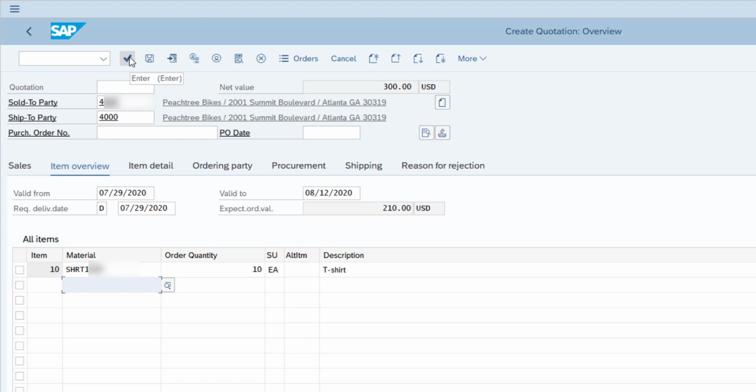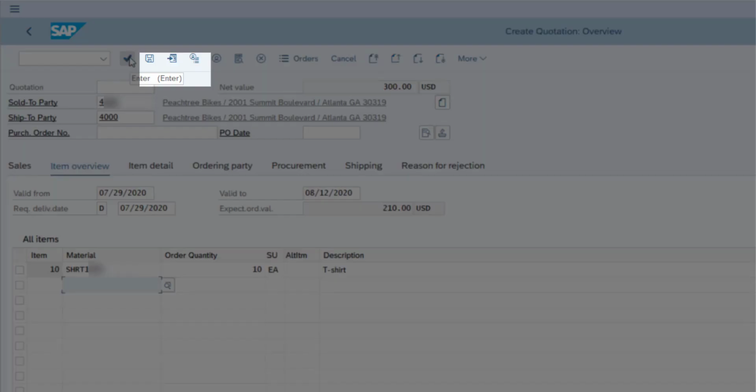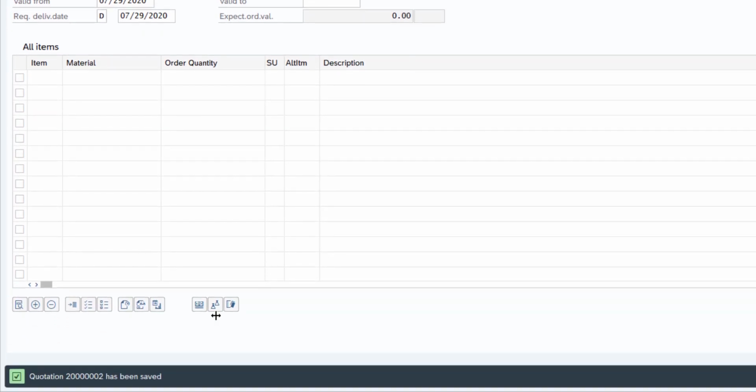This is again just offering some sort of pricing and promising to honor that price over a specific time period. This looks good to me. I'm going to go ahead and click the Save button. This is going to create a quotation, and I'm going to copy that number to my notepad file for future reference.